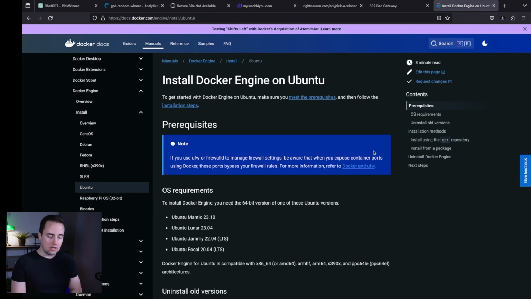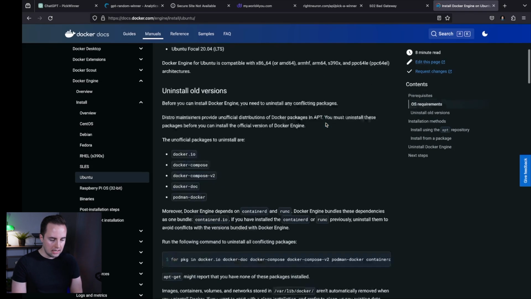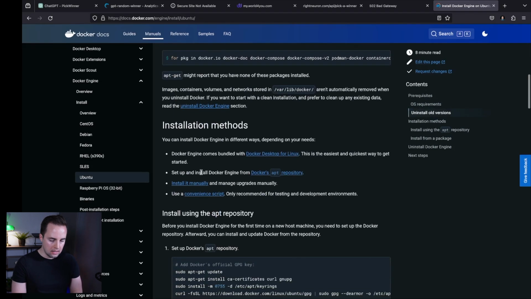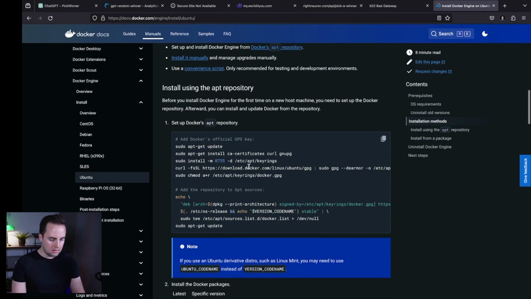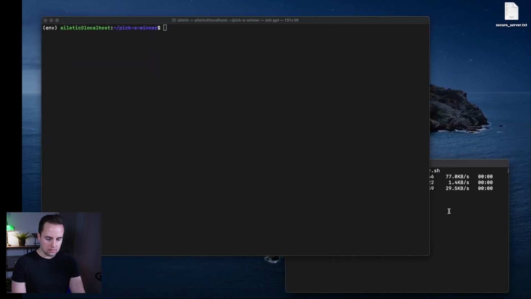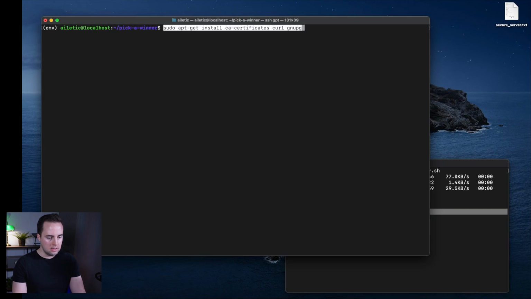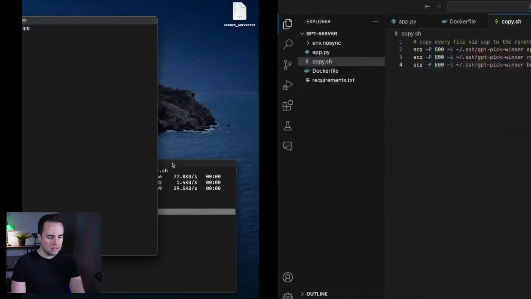To install Docker on Linux, go to this page, and now we will run a few commands, and this is what we will copy over. We have already updated everything, so now we are just moving on here. Let's install this. Let's install that.